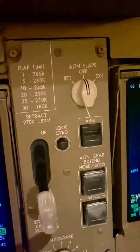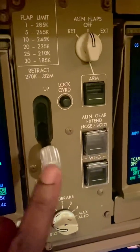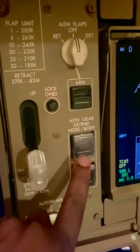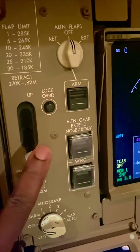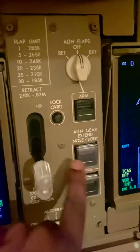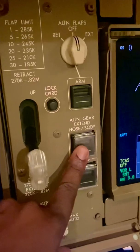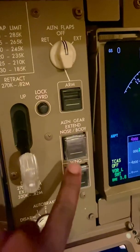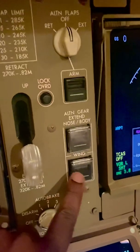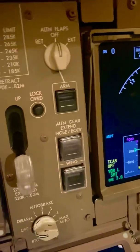In an emergency they're a little bit slower because they don't have hydraulics. For the landing gear, as I said, there's a landing gear lever. If we select the gear down and it does not go down, we can use an alternate means by selecting that. You press that and the alternate gear extends — the body gear will extend straight away, though it takes a little bit of time because it's generally free fall. Then for the wing gear as well, you'd lift that guard and press the button, and that would also lower the wing gear.